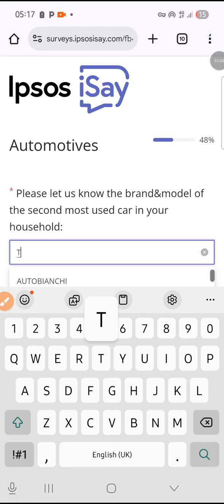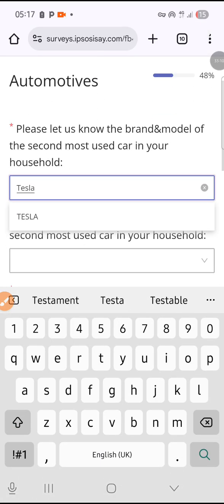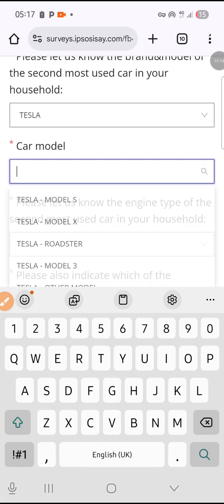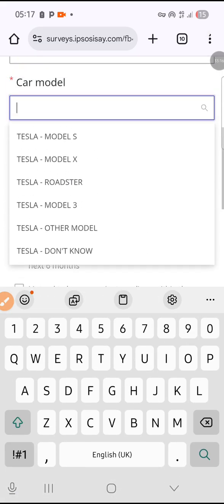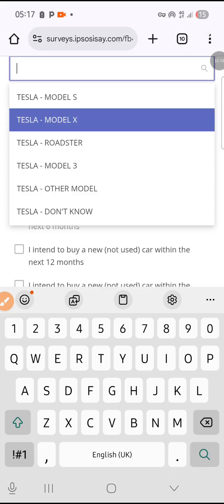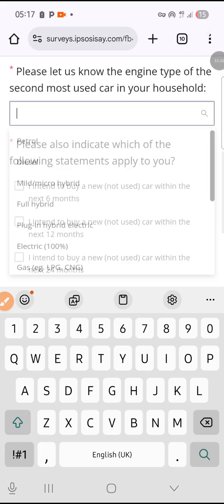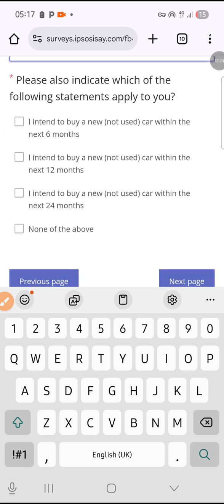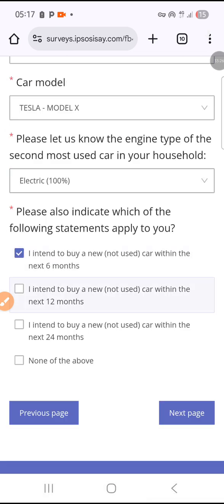So I'm picking Tesla for the other one. So I'm picking electric. I intend to buy in the next 12 months.